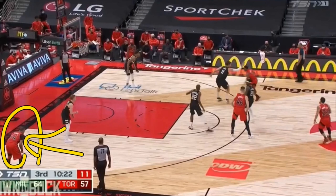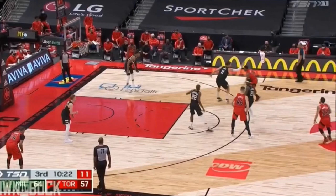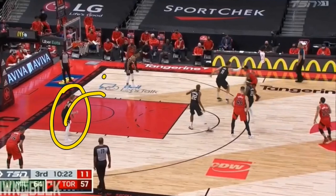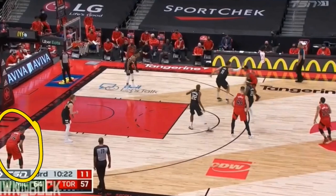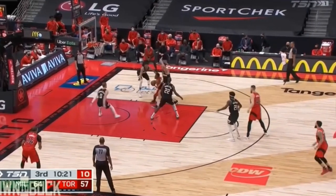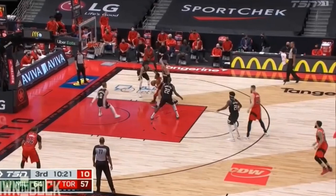Meanwhile look at how low Norman Powell is — he is looking at Kyle Lowry. This is a great example of what you can do on offense. Even if you are in the corner you need to be scanning the court, seeing what your defender is doing. Is he going to play help defense when Kyle Lowry drives? If he does, am I going to set up for a shot or am I going to be cutting baseline for the alley-oop? At this point he's saying: I've got a wide open shot, my guy is going in, I'm on fire, I am hitting a ton of threes.